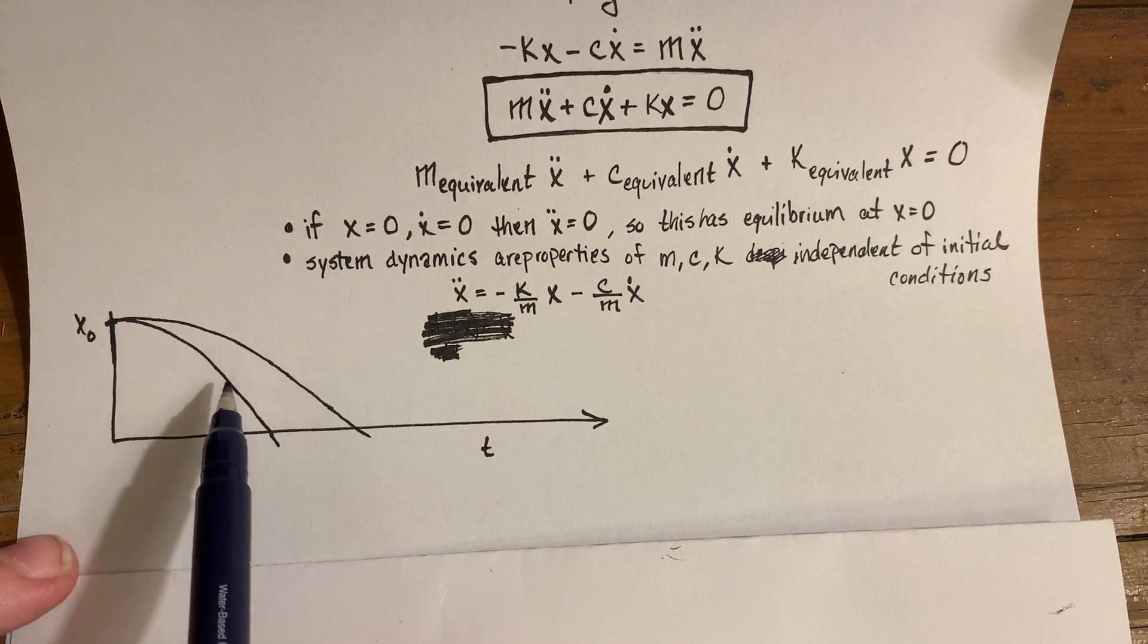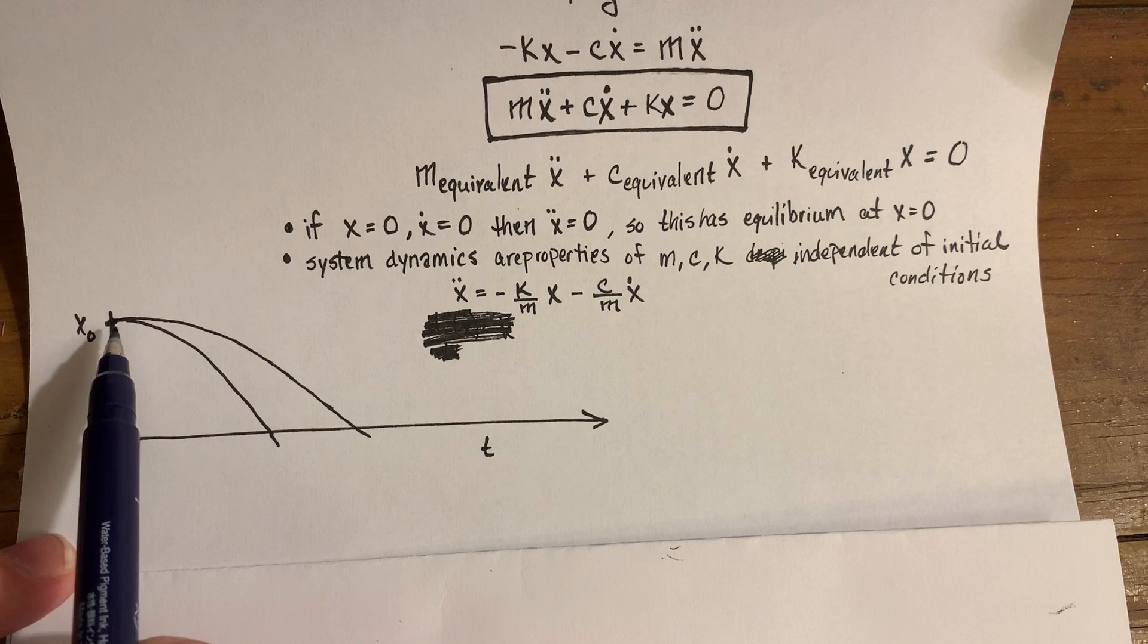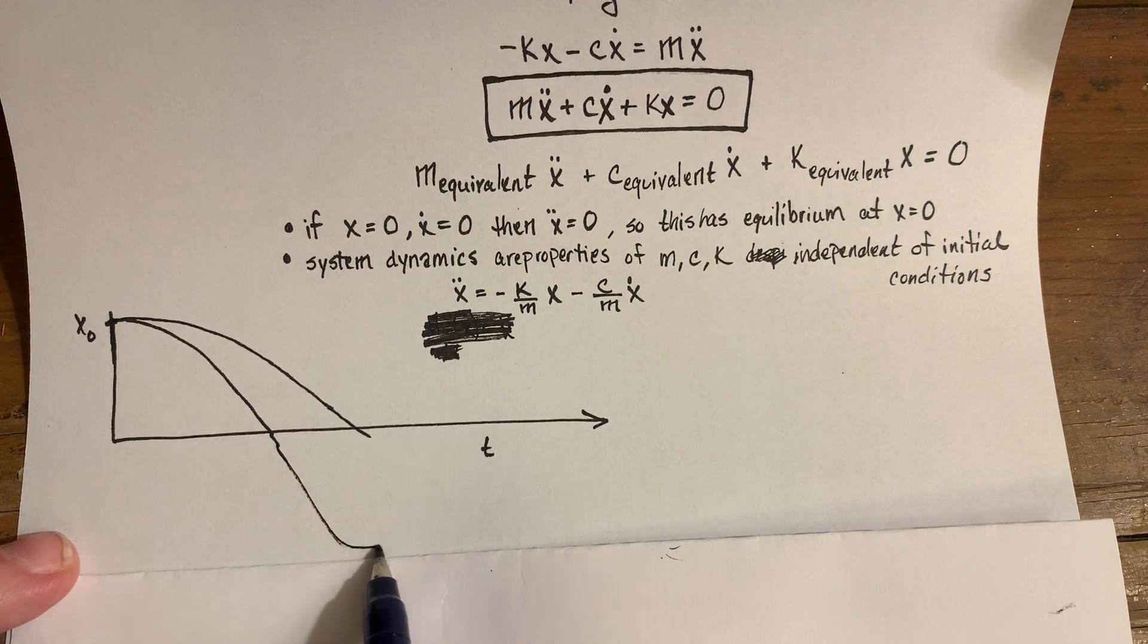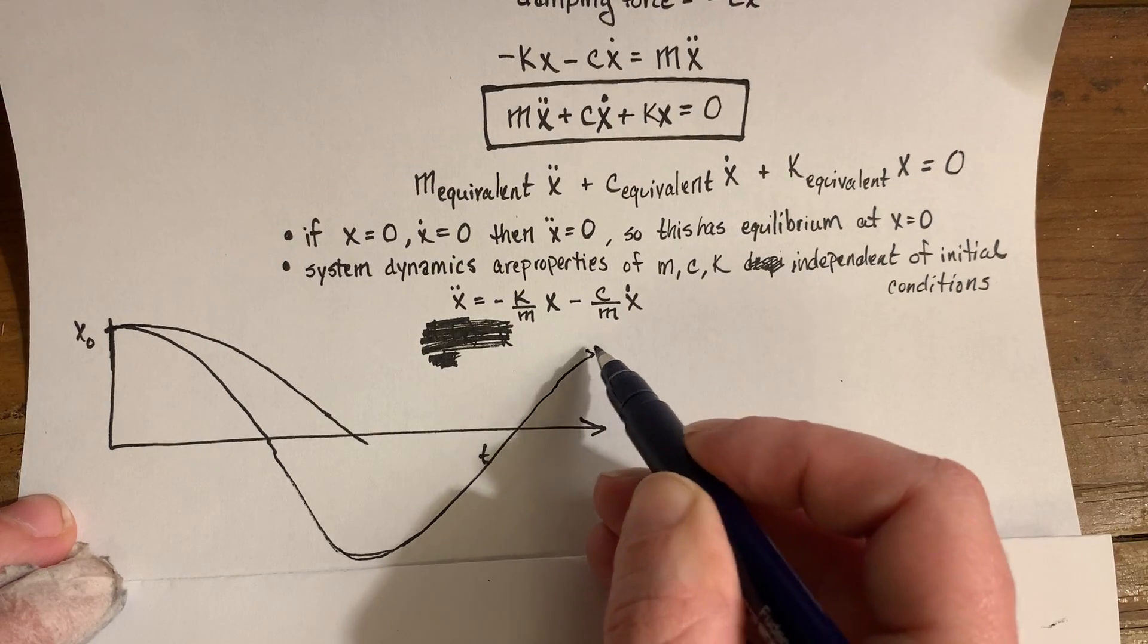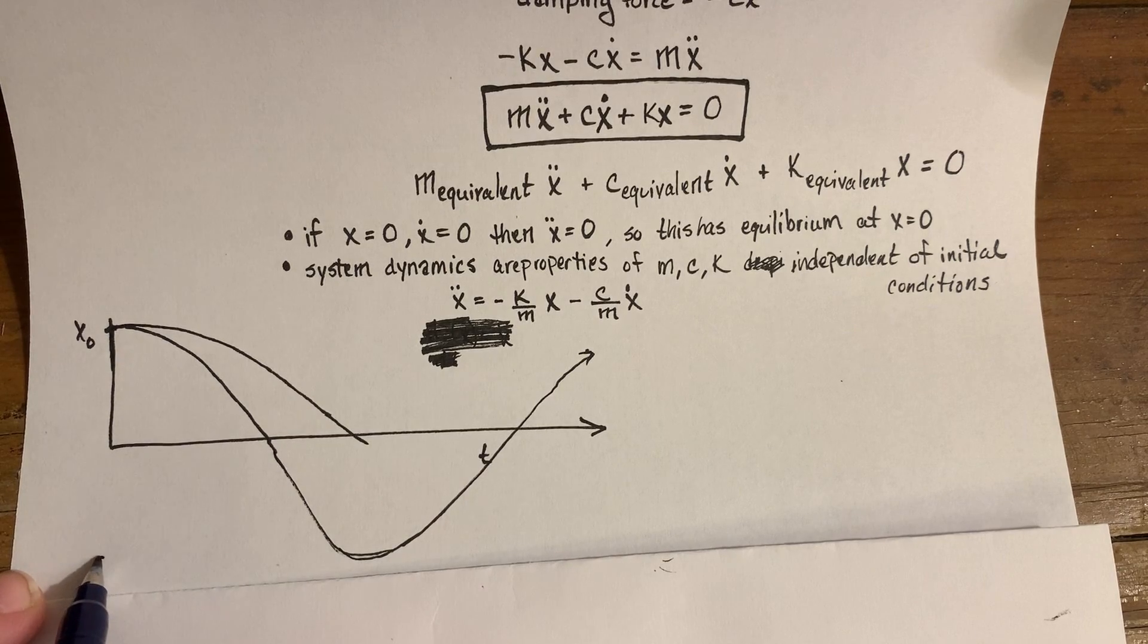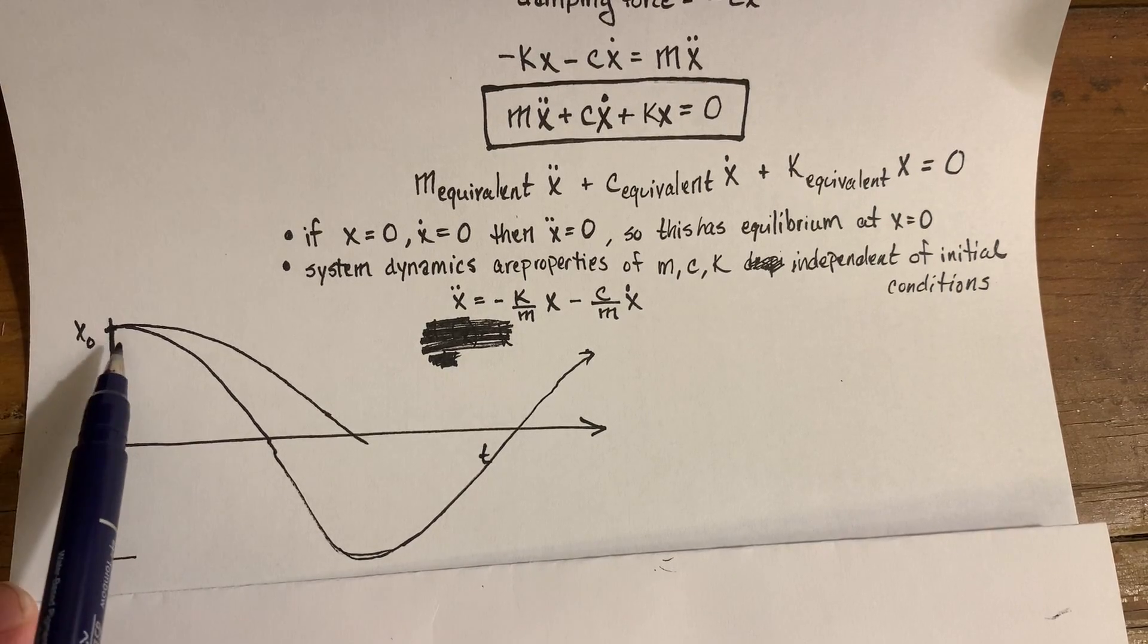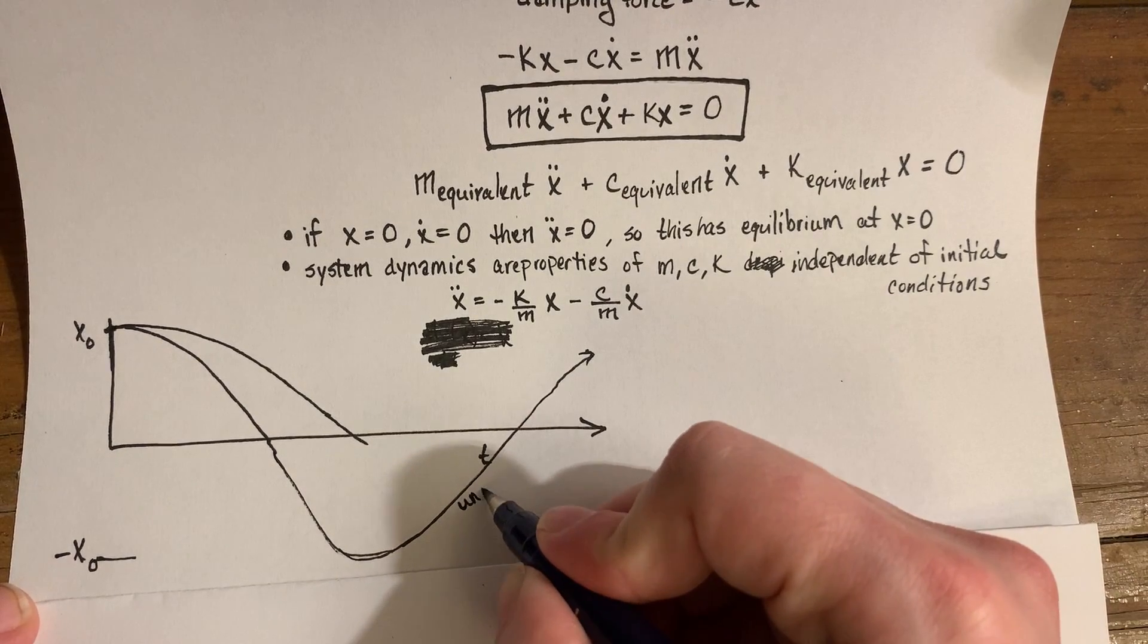What's going to happen is that acceleration is going to increase, and the velocity, so suddenly there's going to be a lot of acceleration because there's a lot of displacement, which is going to increase the velocity, and the velocity will be maximum when it crosses the zero position, and then it's going to come down here, and then return back, and kind of be on this sine wave forever, where this point here would be the opposite of the initial position, right? So it's going to get all the way, like if it goes, if you pull it up two meters or two centimeters, then when it bounces, it's going to go down two centimeters. Now that's undamped.